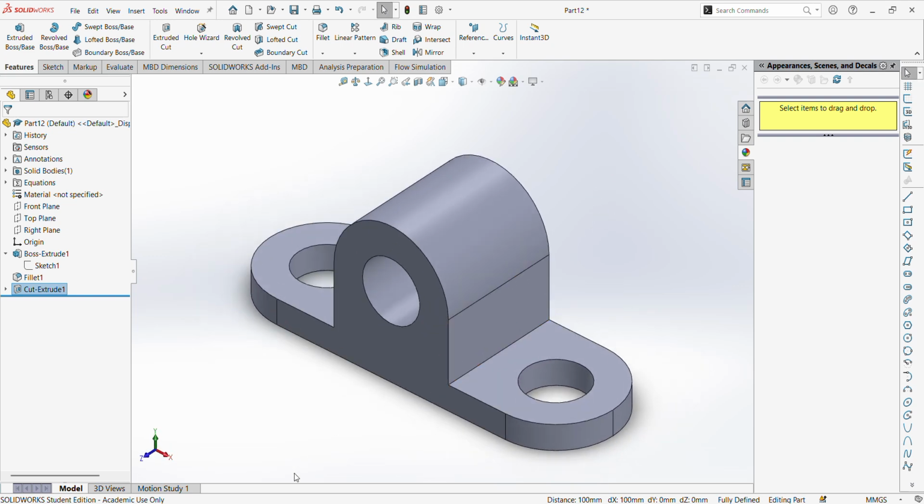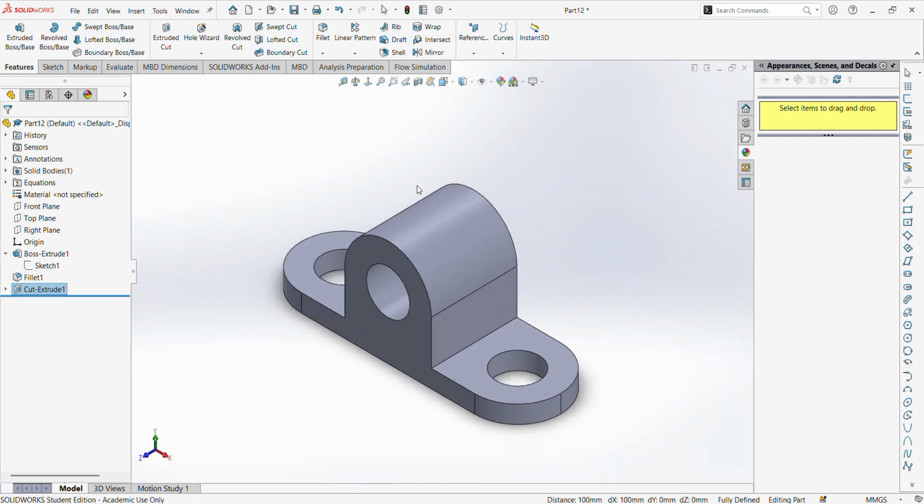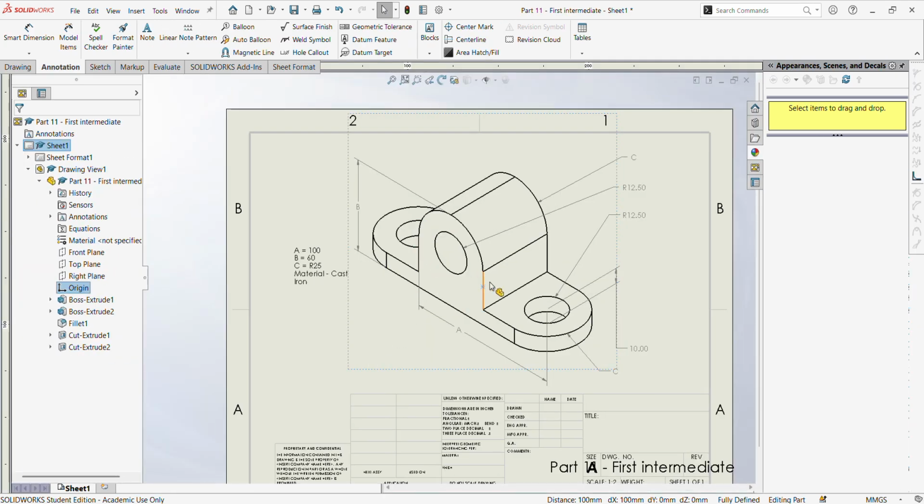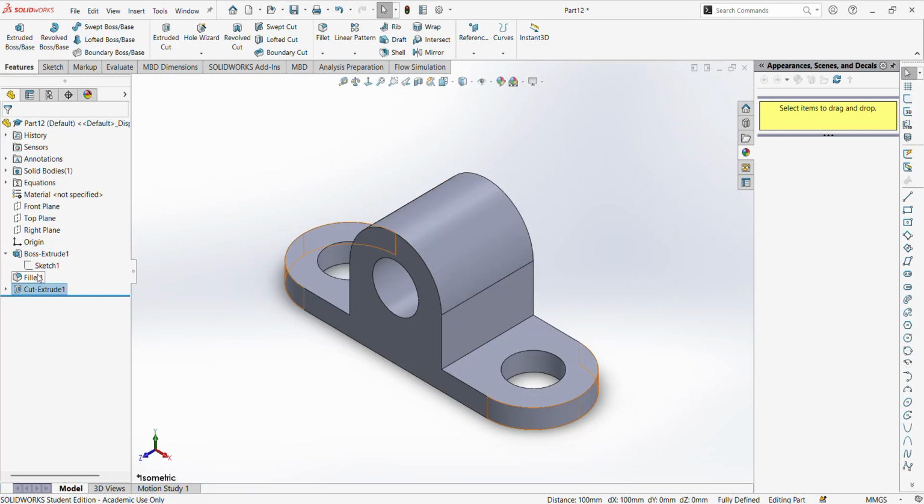All right, let's put this in ISO and double check that we have everything down. Oh, not that button. ISO. Let's go to our, I thought we closed this. All right, it looks good. We confirmed that A was 100. That was the distance between the 2 center points of the circles. We confirmed it was this tall, so we definitely have that. We put that edge in before. All of these were a 25. Yeah, I think we're spot on, and our origin is oddly at like the back center, isn't it? Yeah, cool. Good work, guys. If we have any questions on this one, let me know.